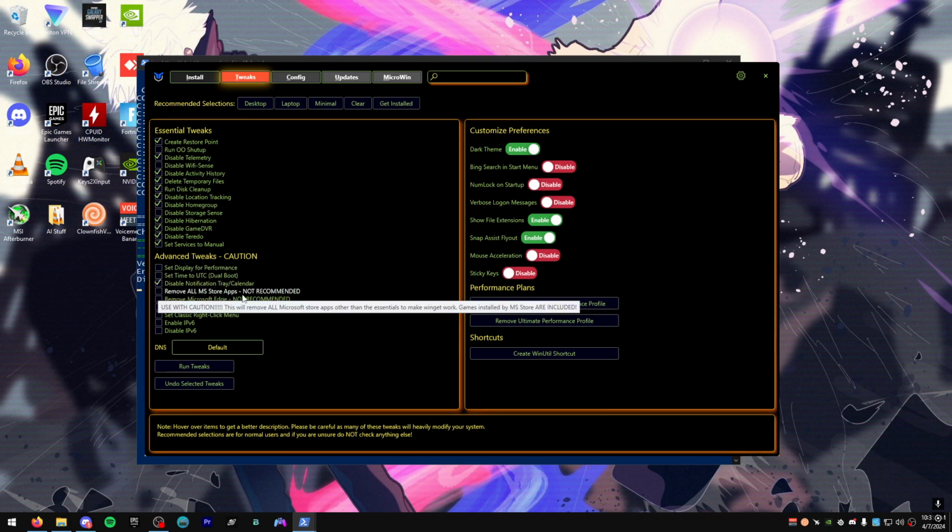If you want to use Microsoft Store, you don't have to check this. I would recommend doing it because it disables a lot of things in bloatware that was already pre-installed on Windows. So just check that. Remove Microsoft Edge. Microsoft Edge is awful. I don't know why anybody would use it, but moving on. OneDrive, we also remove that, and that's it. All you have to do is click Run Tweaks, and we're good to go.